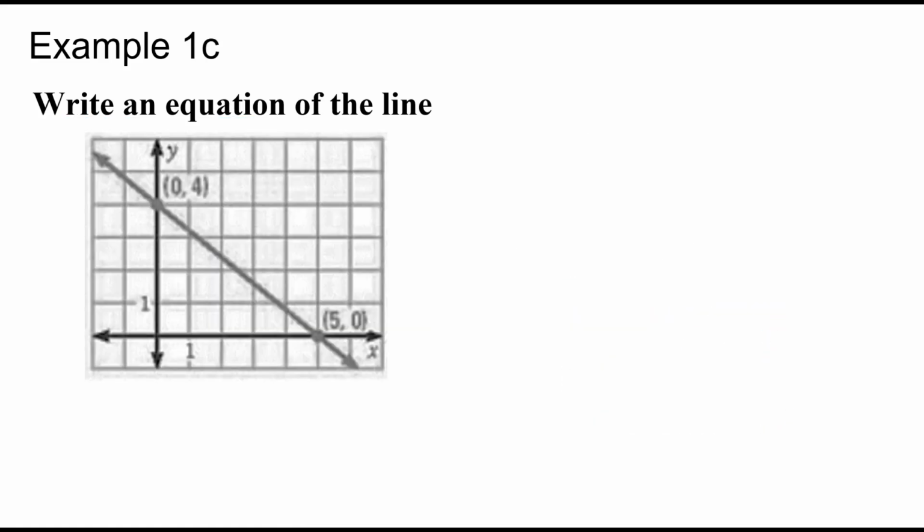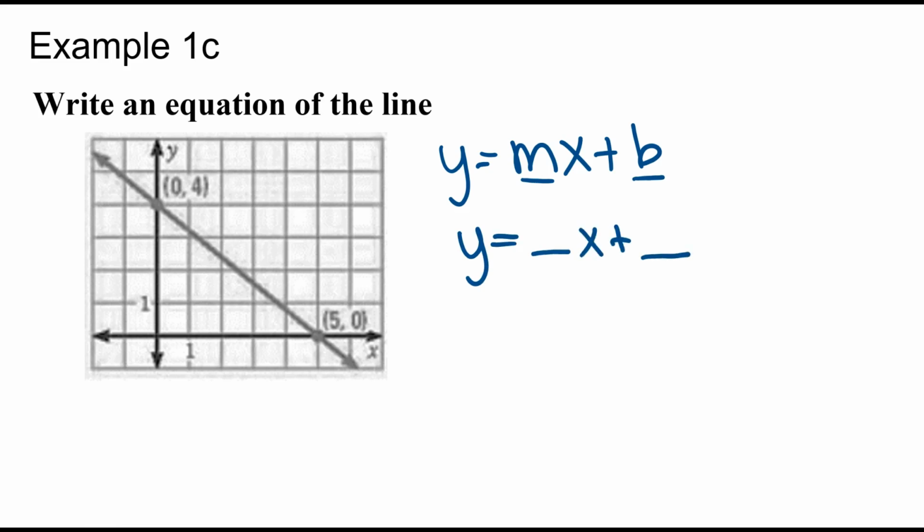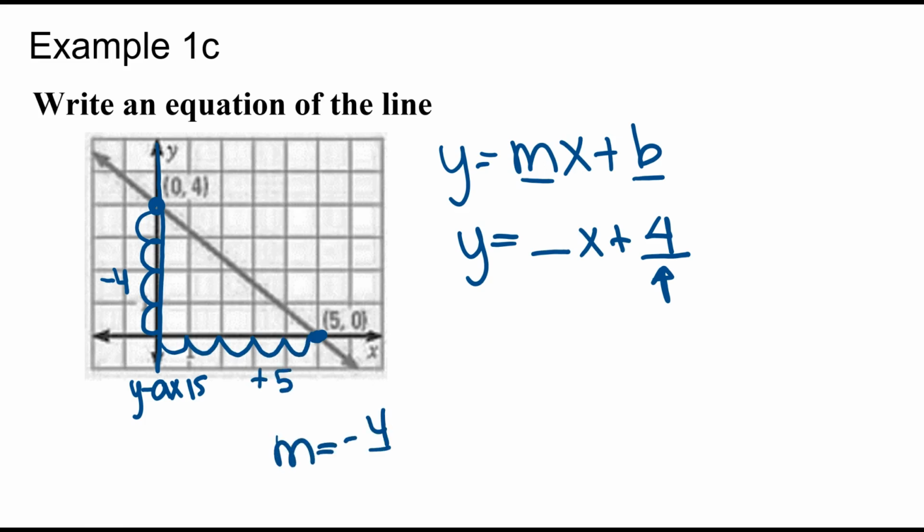One last one together. Y equals mx plus b, replacing our m and replacing our b. I like to start with our y-intercept. We're looking at the y-axis. We're looking along this here. We see that it hits at the point 4. And then we're going to count to this point here. We're going to go down 1, 2, 3, 4. And to the right, 1, 2, 3, 4, 5. So our slope is -4 over 5. And you can just circle it right there.